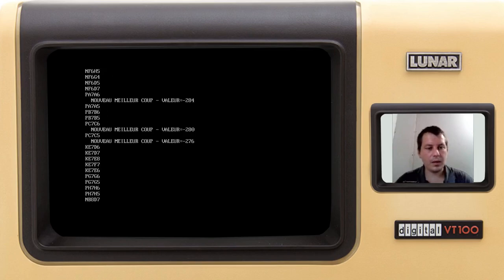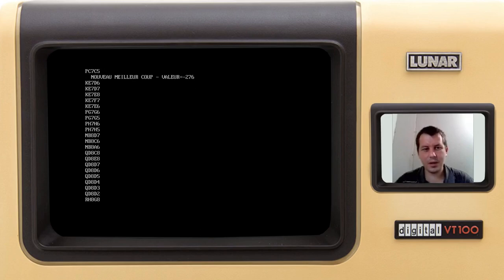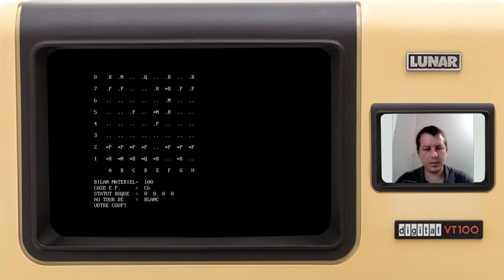Okay. Yeah, they said it is working on their website, and it's really true. It's really working. This is awesome. I really love how it looks. Okay, so let's print the output. So what we have? Okay, so c4 to c5. He moved the pawn. I can't capture his pawn because of the knight, I believe.